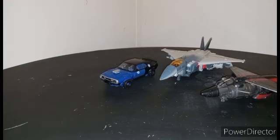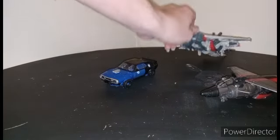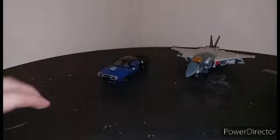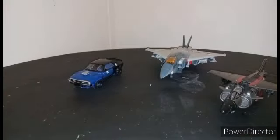Third, he's missing his gas tanks. Yeah, that's the only way I actually got this figure, was without the gas tanks. But you know what? I don't mind it without the gas tanks. Sure, it's a little uncanny at first, but once you get used to it, it kind of looks fine. Of course, I will have to get an upgrade kit for this guy later, but there we go.